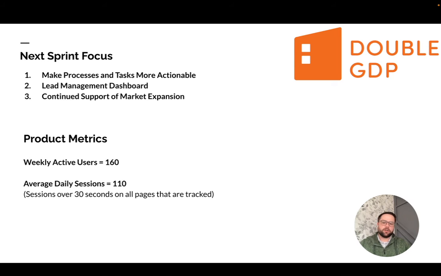And also with one of our new analytics tools, we have the ability to look at average daily sessions that are over 30 seconds. So this gives us more measurable, meaningful interaction with the app. So someone that's logged in and done something for beyond 30 seconds on a page. I don't think these numbers will ever be completely in sync, but I do expect them to move up in the same direction and proportion over time. So it gives us an ability to check one against the other. And starting next sprint, we'll have a chart here because we'll have two different numbers to compare.